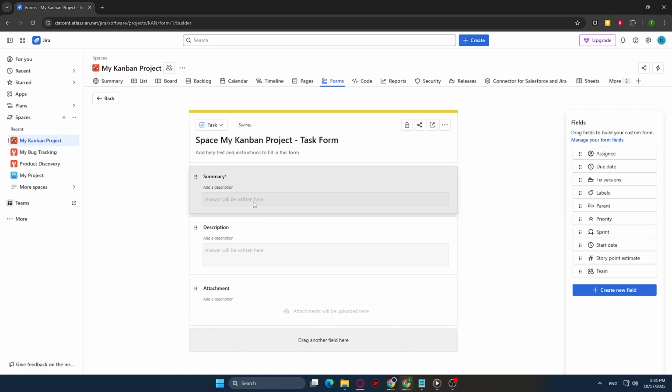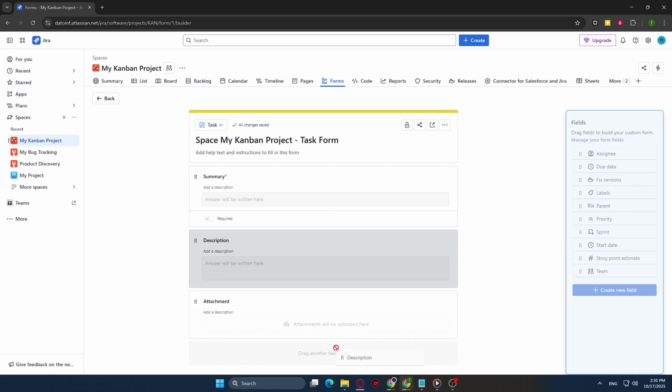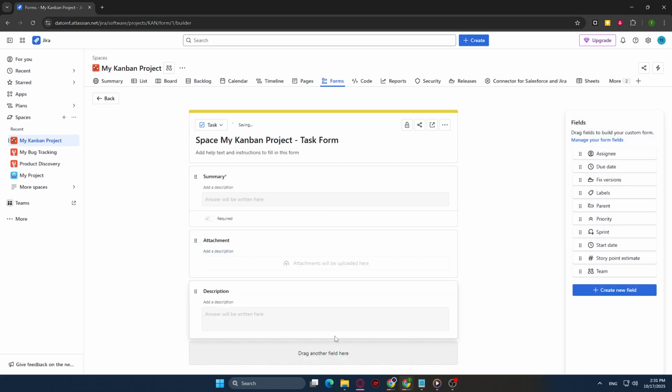This could include project goals, specific task descriptions, deadlines, and assigned team members. Accuracy and thoroughness here can greatly aid in clear communication and project tracking down the road. Once you've completed these steps, you've successfully created a form in Jira. It's a straightforward process, but one that can significantly enhance project visibility and team collaboration.